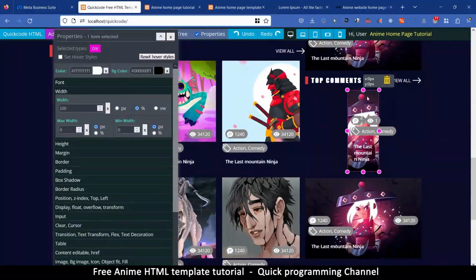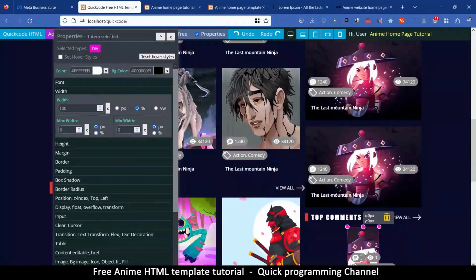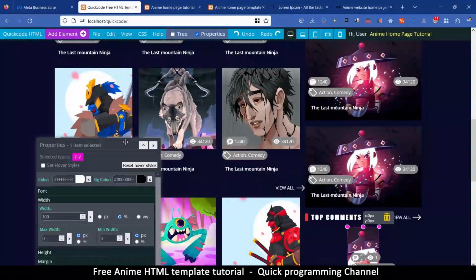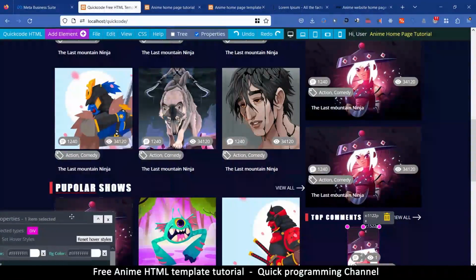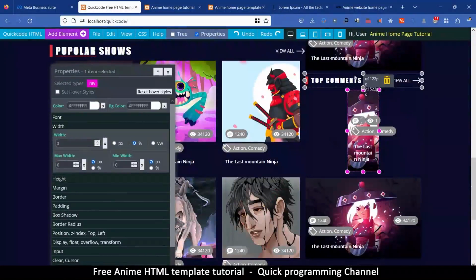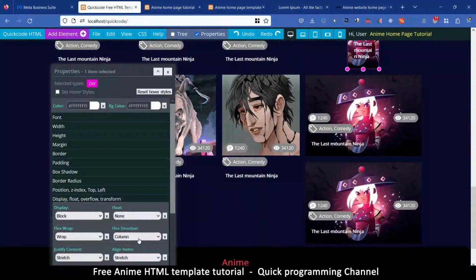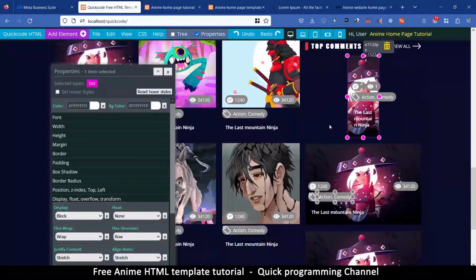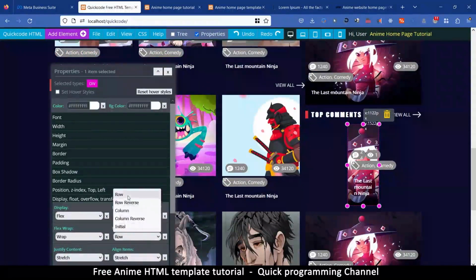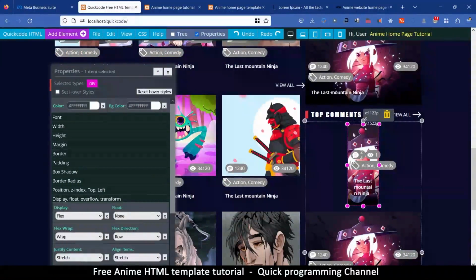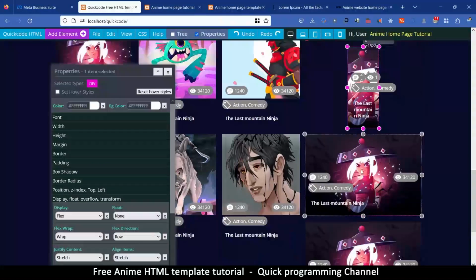Then I will select the div on top like this. And what do I do? Let me select the parent of that. Edit, select parent. Now I've selected the div that contains the image and this div with text. Now I want to change the display, the flex version. This has a column flex version. I want it to go back to row flex, right? It's not even flexing, so I'll go display flex and row, right? Or just remove that. Why isn't it doing its thing? Something is wrong here.